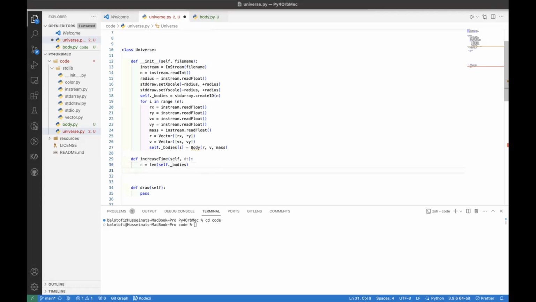Okay, so then we're going to have our force, and our force is going to be a vector array that we're going to initialize to zero.